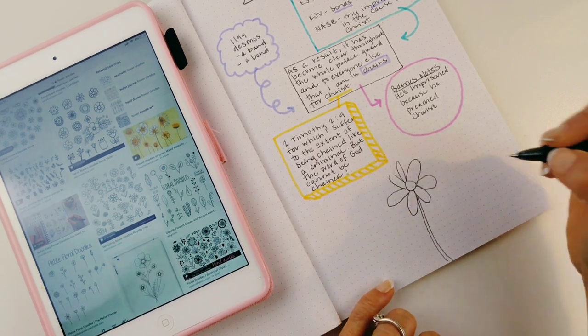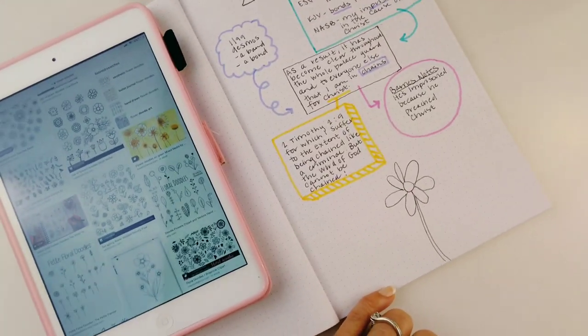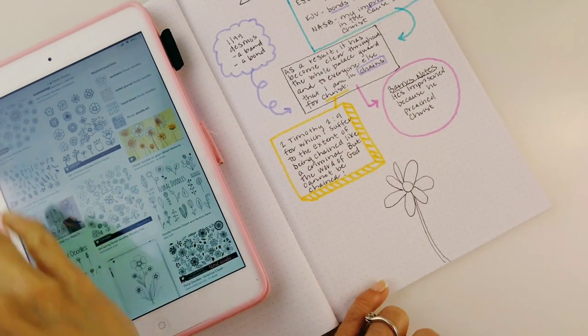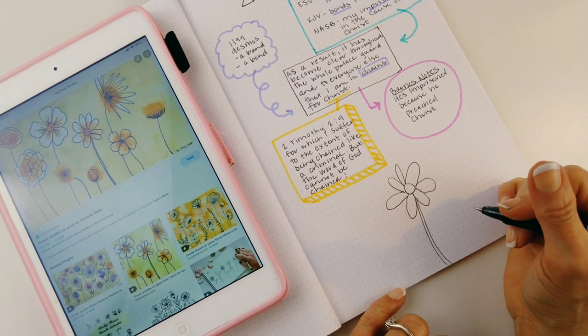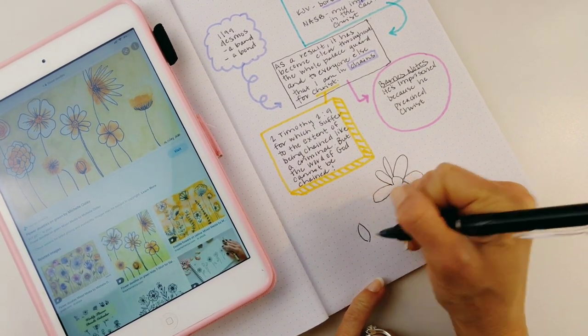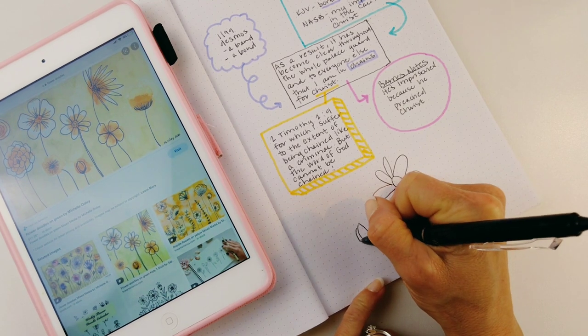Whoop. Let's see what else is here. Whoop. Oh my goodness, I really knocked you out that time. Let's see if we can click on this. I'm just using it as inspiration. So I'm not gonna draw all these flowers, but I'm just gonna take a few that are fairly easy to come up with.